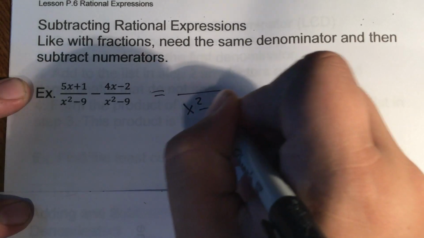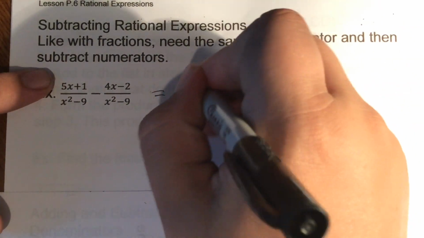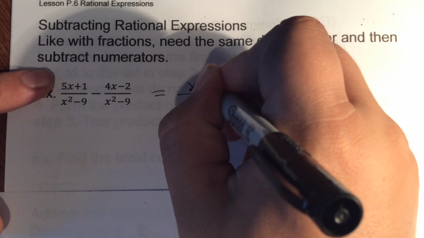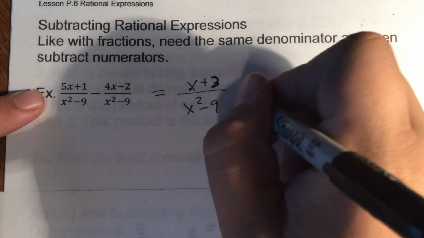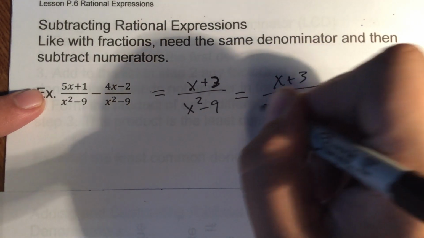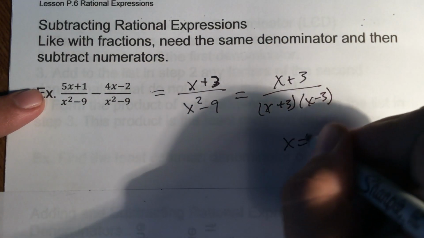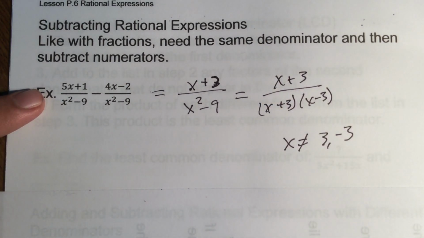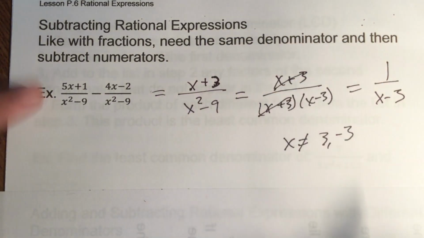common denominator of x squared minus 9. Top here I have 5 x's, and I take 4 x's away, I'm left with an x. If I have 1 minus a negative 2 would be plus 3. Now, before I cross anything out, again, I'm going to go, okay, what can this bottom be? Well, the bottom could be x plus 3, x minus 3, since it's a difference of squares. So x could not be my restrictions of 3 and negative 3. Now I can go, well, that cancels, and I'm left with 1 over x minus 3 as my final answer.